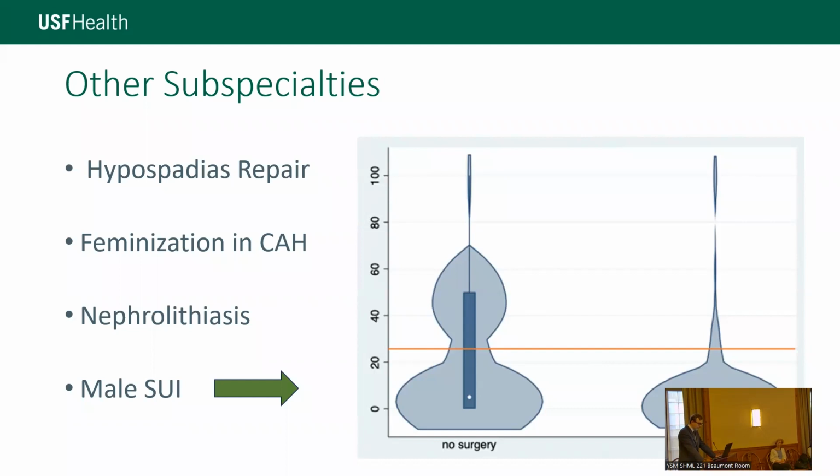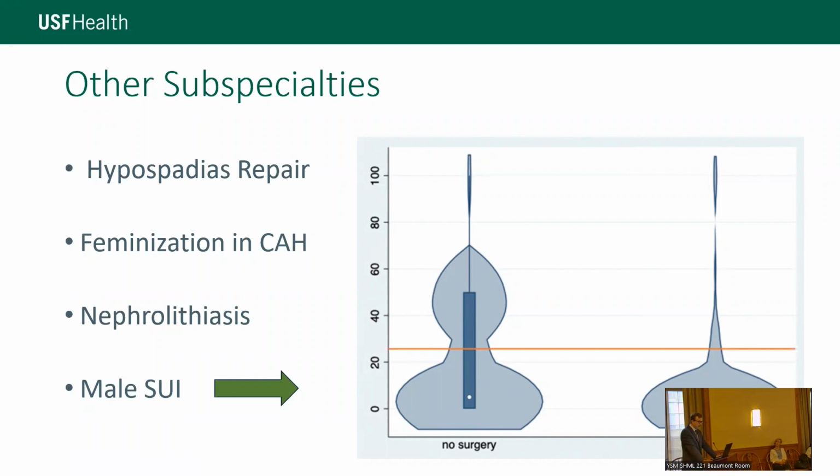decision-making. In stone management disease, 1 in 5 patients will meet criteria for high financial toxicity, and about 40% of those patients feel that their surgeon should have discussed or taken into account their financial status when recommending decisions. And then finally, male stress urinary incontinence is kind of a counterpoint to how I opened with to cut is to cure, the cautionary tale there, because what we actually see is that 34% of patients that undergo conservative management of their incontinence will have significant regret versus only 8% who undergo operations for slings and artificial sphincters.